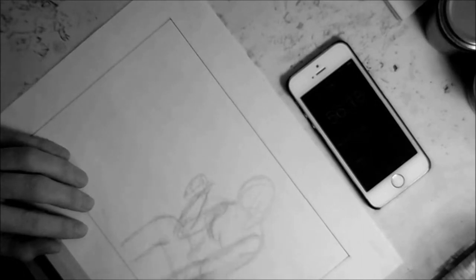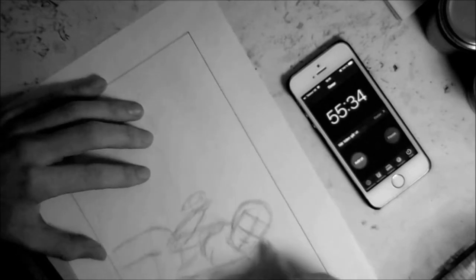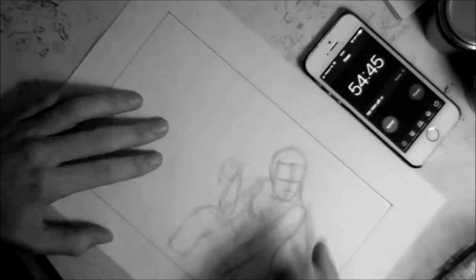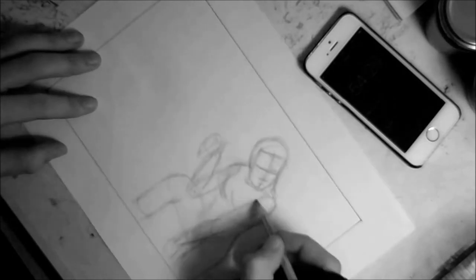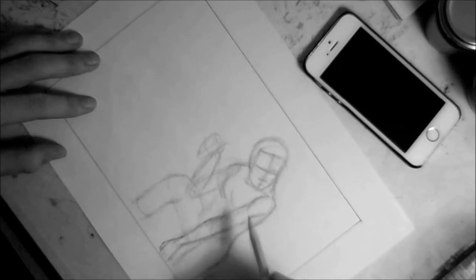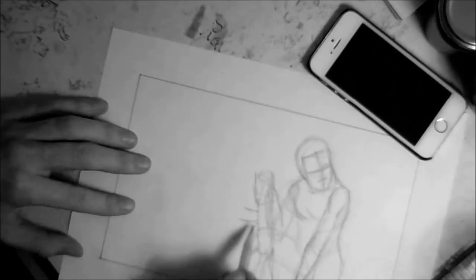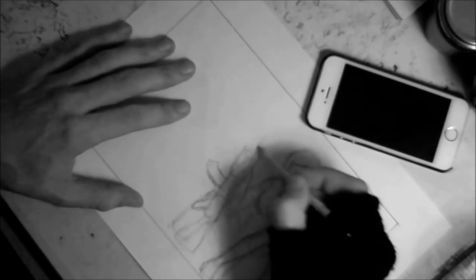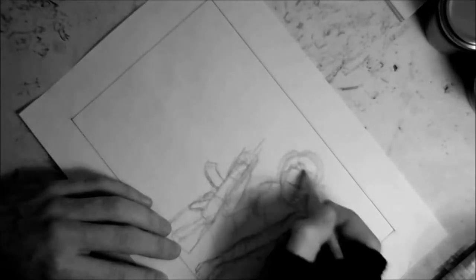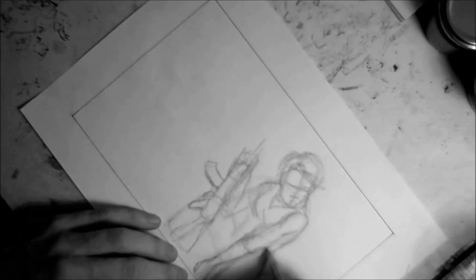This is kind of the whole point of 123Draw. During an hour you have one hour to draw a character, which is either a comment from your friends, a comment from the comment section, or something you're inspired by yourself. During this time you do the character, the backgrounds, and all that. After that hour you can sign your name, write some scriptures or quotes — which I have done in this case — but nothing more. That's my own rule for this program.